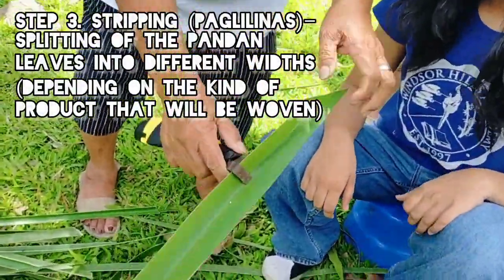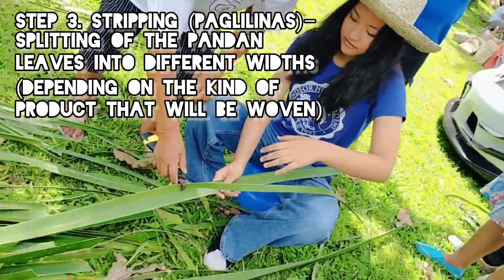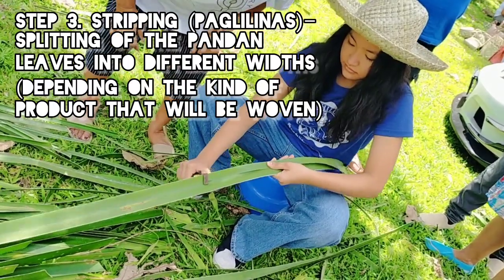Step 3. Stripping o paglilinas. Splitting of the pandan leaves into different widths depending on the kind of product that will be woven.